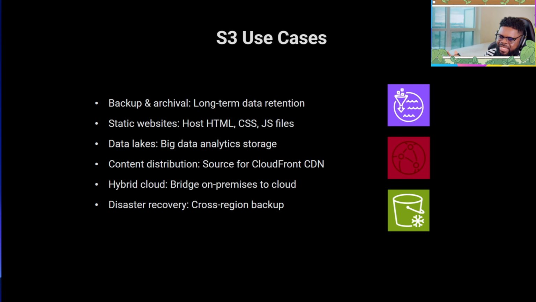And then big data. I talked about AI at the beginning, but big data also uses AI, because whether for analytics or for machine learning training, you need a place where your data will stay, where you can train from, like keeping data somewhere and then doing training or inference from it. That's a very perfect use case for S3. So data lakes, right? Big data. And then content distribution: if you put a CloudFront CDN on top of S3, you're doing content distribution on the edge.